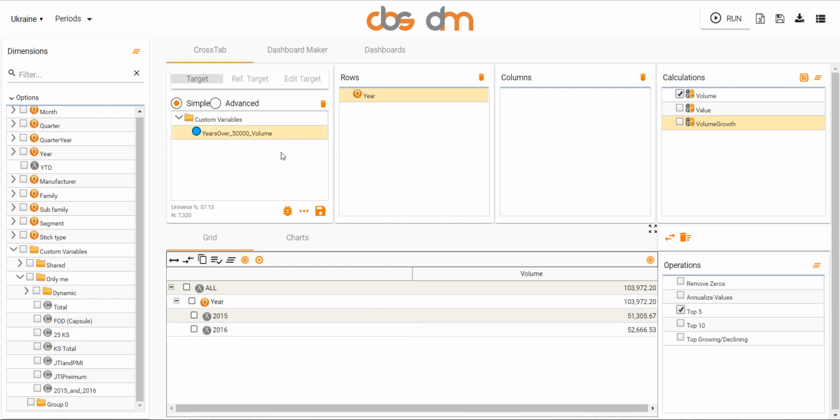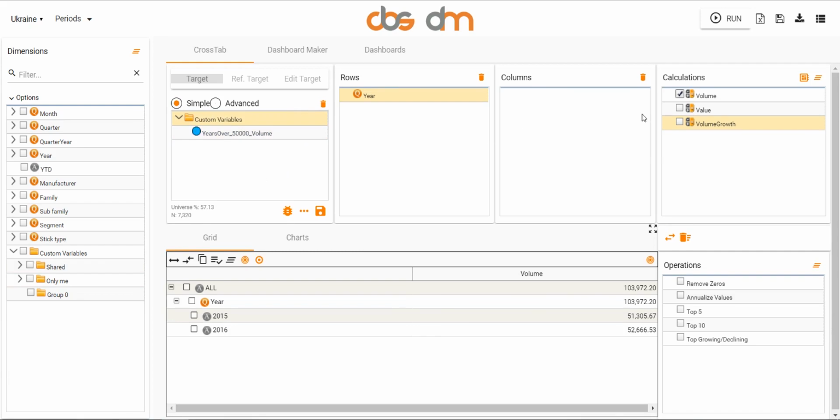And once we put it into target here and want to see the rows which passed, years that passed, we get the values here. Of course, if we had some operations applied, they also are remembered. So the first time top 5 were selected, the next time maybe the new ones will be selected as top 5. And that's the basic usage of our dynamic variable.